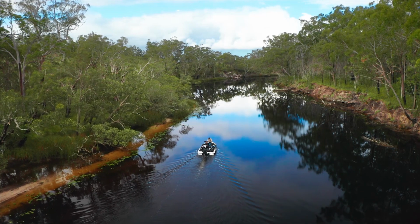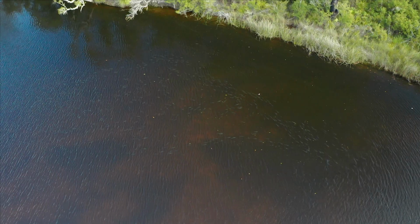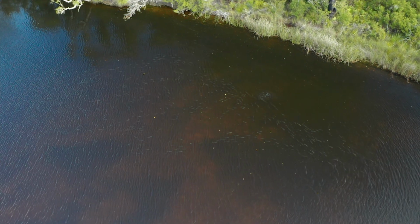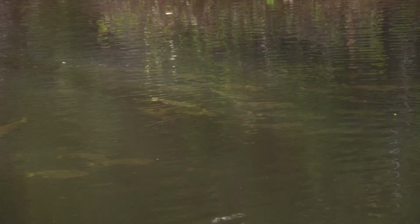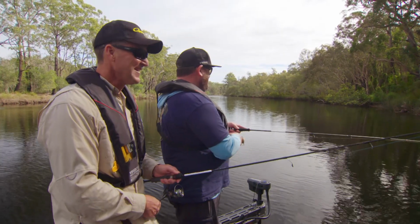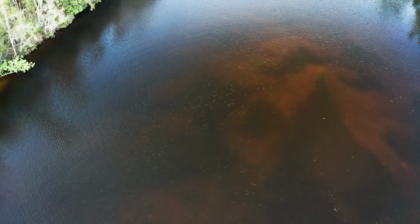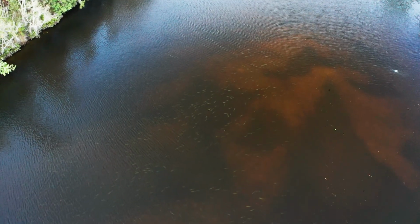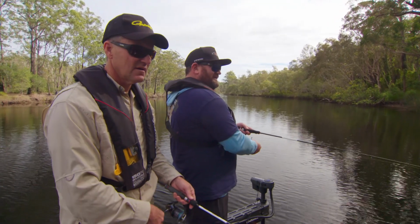It's pretty special up here, and it's always rewarding spending time in such a healthy, natural environment. Look at that. I don't know how many mullet we would have just seen then. I've only got 10 fingers, so I don't know how many was there. Tons of mullet there. The school's, look, they're still here in front of us. Yeah. The school is literally 200 metres long. Yep. It just shows you how alive this system is, how many fish a big system like this can carry. Certainly healthy, that's for sure.